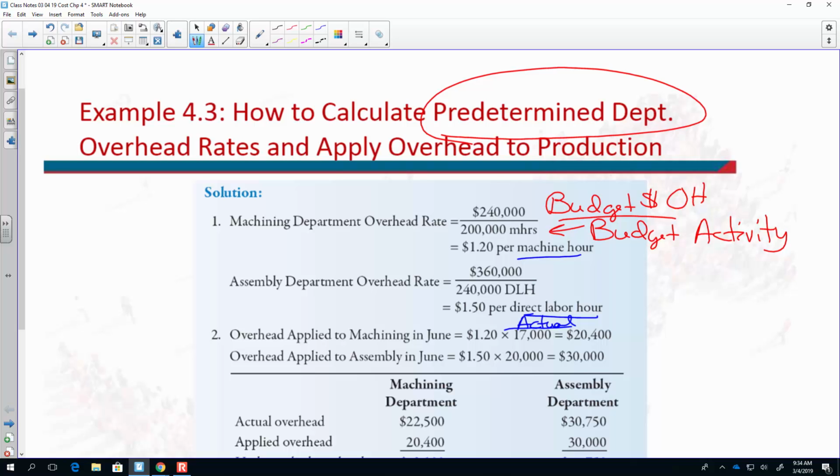And you can do it as a single rate for the whole company, or as this example shows, multiple rates within an organization based on that department. So that's kind of where we left off on Wednesday. Was it Wednesday already? And we're going to pick up there in that review process.